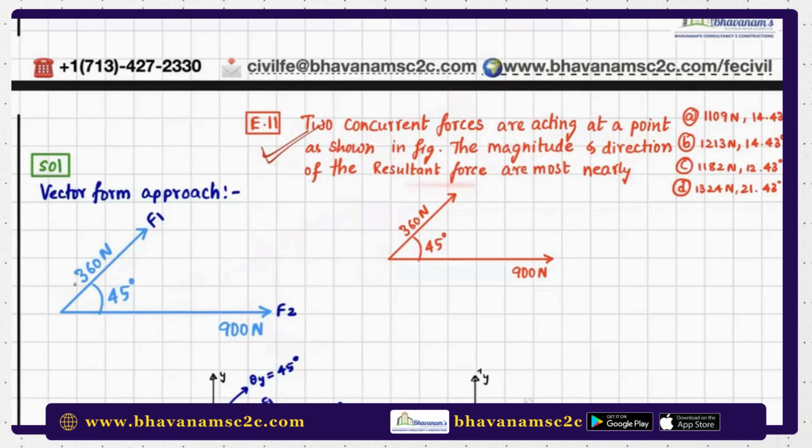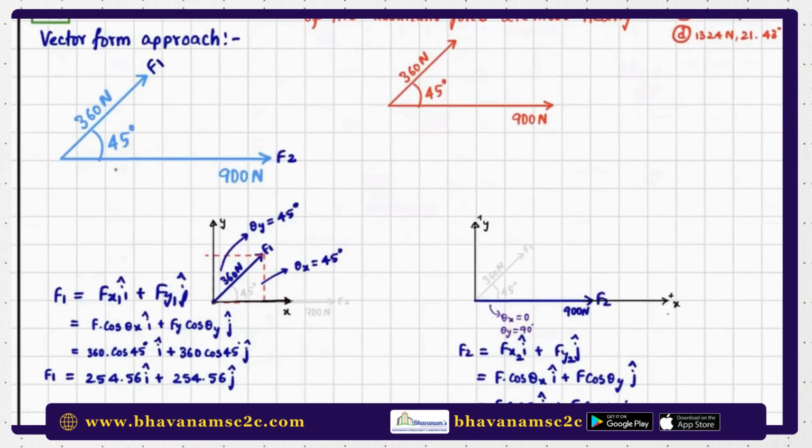the resultant force is asked. Suppose there are two forces here, and the angle between them is 45 degrees in some particular practical case. The vectors are acting like this with an angle between them. Now he is asking the magnitude and direction of the resultant force. As I said, there are two methods. Let's go for the vector method as per the handbook.